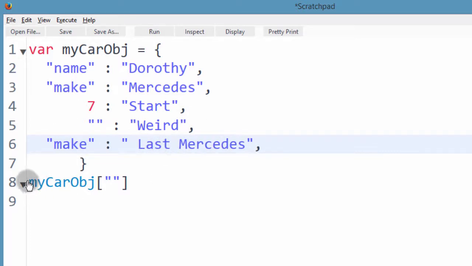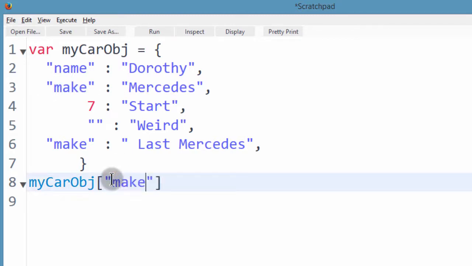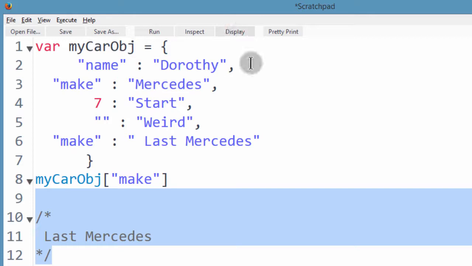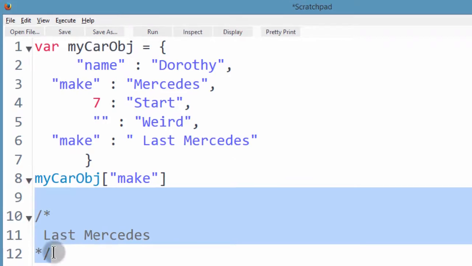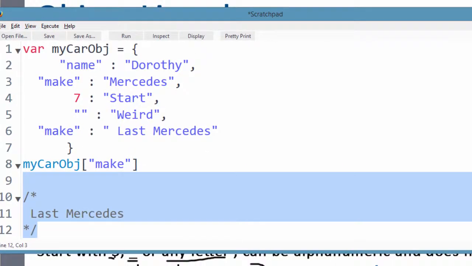Now in this case, if I take my car object and I copy this property of make, so you can also access elements just using the square brackets. Even this one you can access using the square brackets and it will still work. So if I try to access this, it will give me the last one. So always bear that in mind. It will not give you the first, it will give you the last. So if I display this, it will give me the last element, the last property I mean.